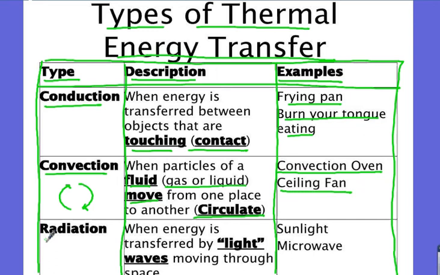The last type of thermal energy transfer is radiation. This is light waves. This is when light and waves are transferring it. So sunlight, a microwave, light from a fire. So if you are not touching something that is burning, but you are holding your hands away from it, you can actually get sunburnt from a fire. I've sat around a fire long enough to actually get burnt from not even touching the fire, but from radiation from the fire.